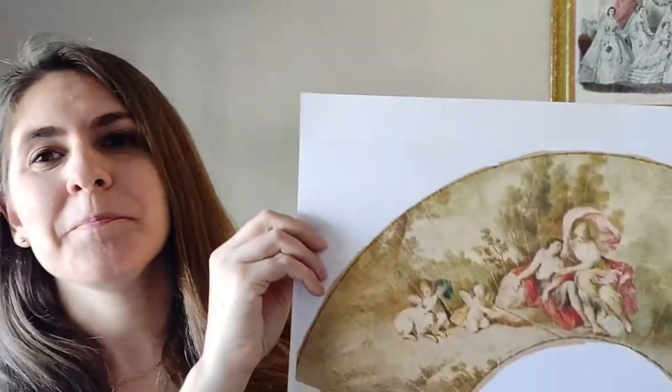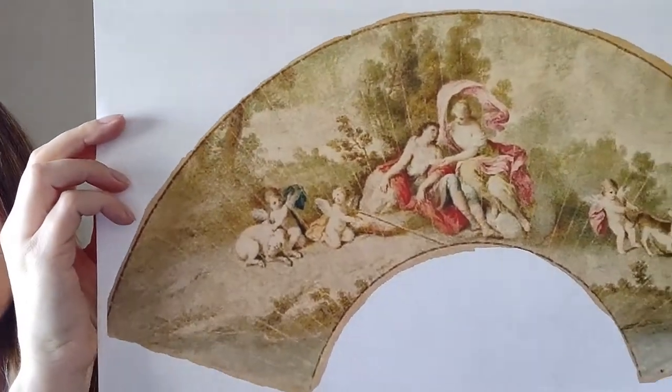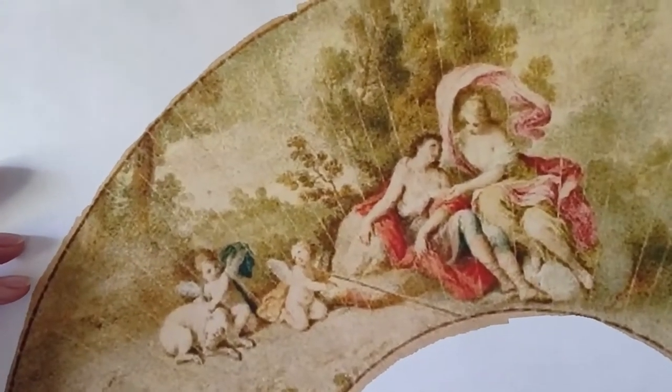I have had one of my fans break just from so much folding and opening — it did finally split and come apart, which was unfortunate. But if you're making them yourself, you can always remake it — I just can't find the file though. I want to find the file and make the exact same thing. This green one is nice because when the picture was taken, it was of a fan that had not yet been folded, so you can see the lines are on there. The image is nice and perfect and flat — that's what you want: as perfect and flat and as clear as possible.